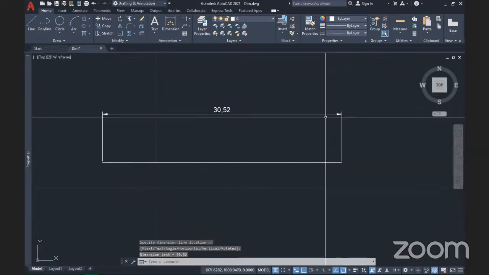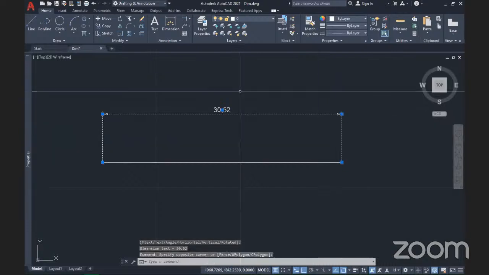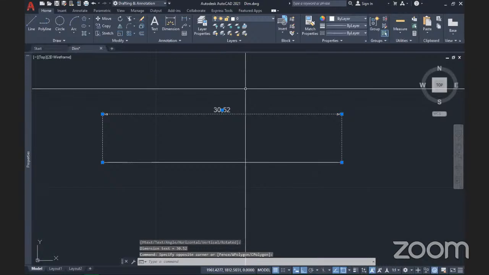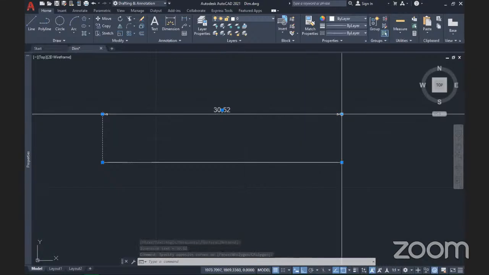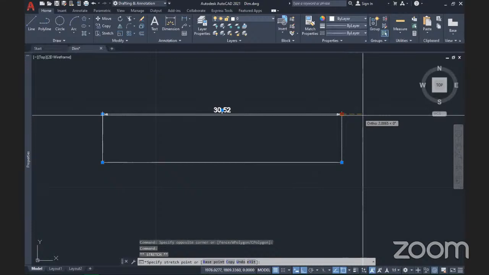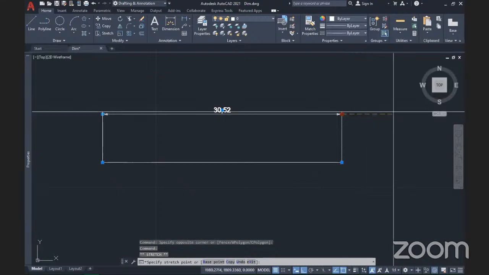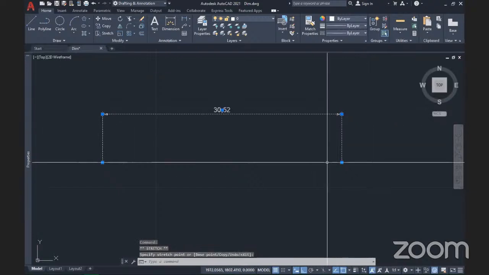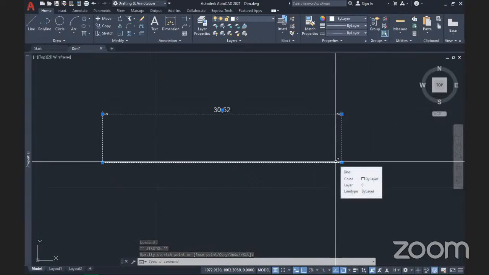I started here, I ended it here. And sometimes if you want to edit your dimension, let's say you just want to extend it, drag it to a point and start here, sometimes it does not work. Why it does not work is because of where you chose as your base point to create the dimension.